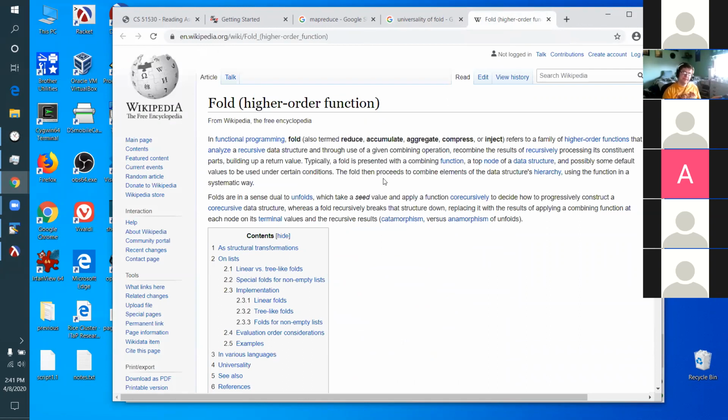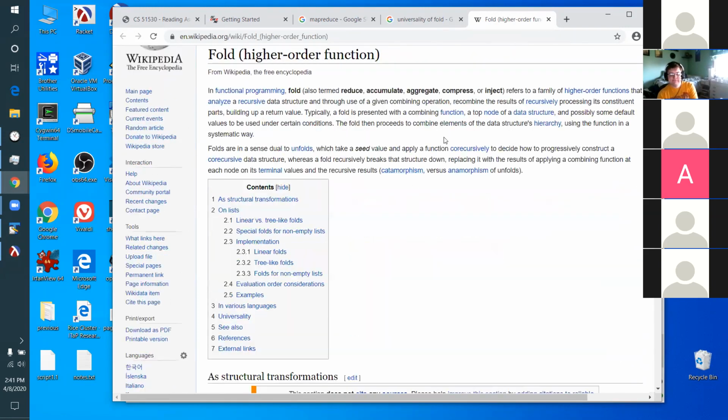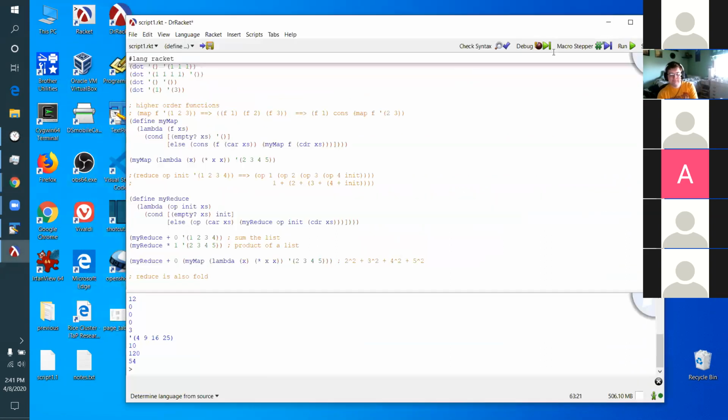One of its synonyms is reduce. It's usually called either fold or reduce. It's also got some other names, but I have never seen it called those. I always see it called either reduce or fold. Many languages call it reduce, many languages call it fold. And once you have fold and you combine it with map, people have realized that the two of them together can form the basis of a lot of powerful big data algorithms.